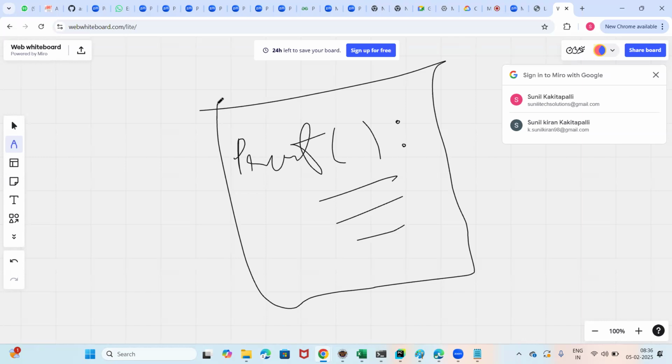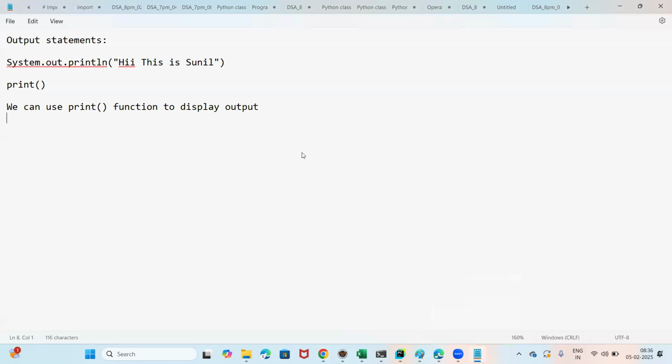So we'll see 4 forms of printing statements. Form one is which we are seeing regularly, without any argument.